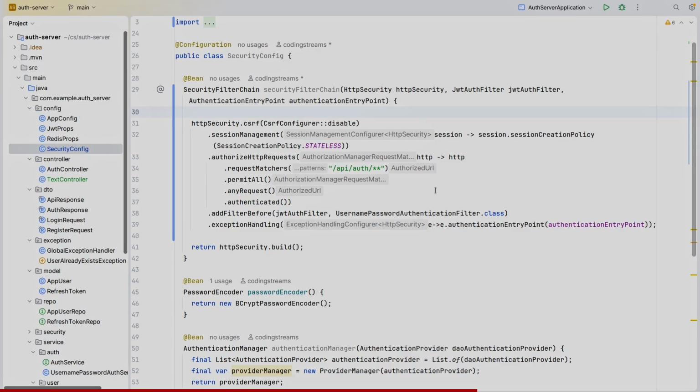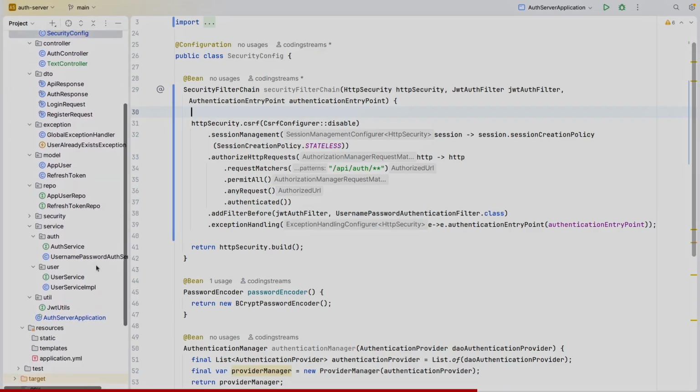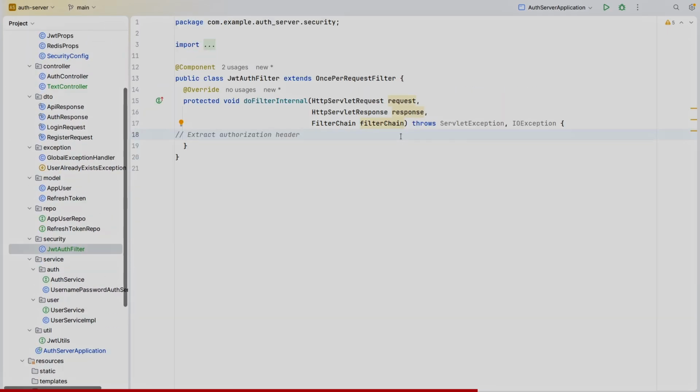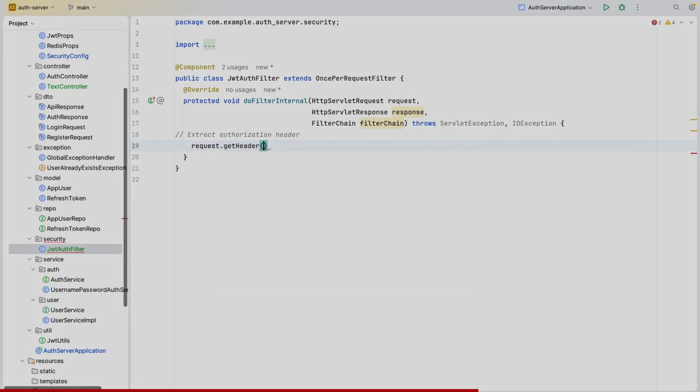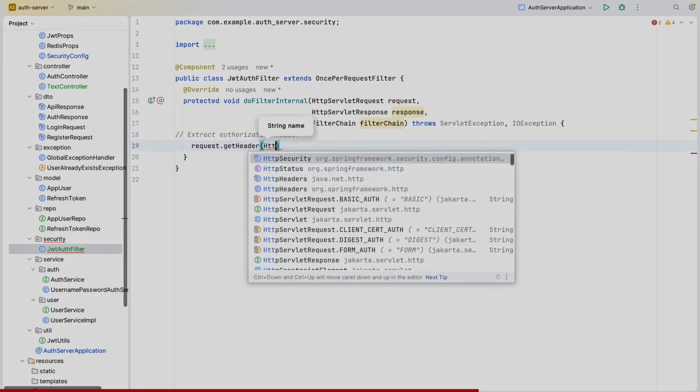Okay, now let's implement this JWT authentication filter. So first we are going to extract the authorization header. Okay, we have access to this request object, and we are going to use this to get the header, and we want the authorization header.